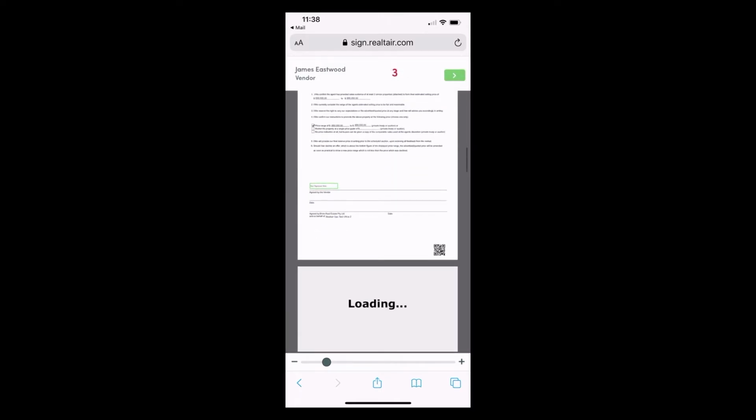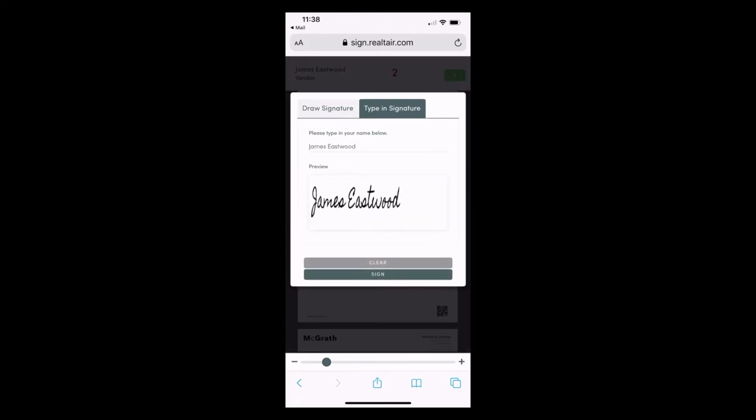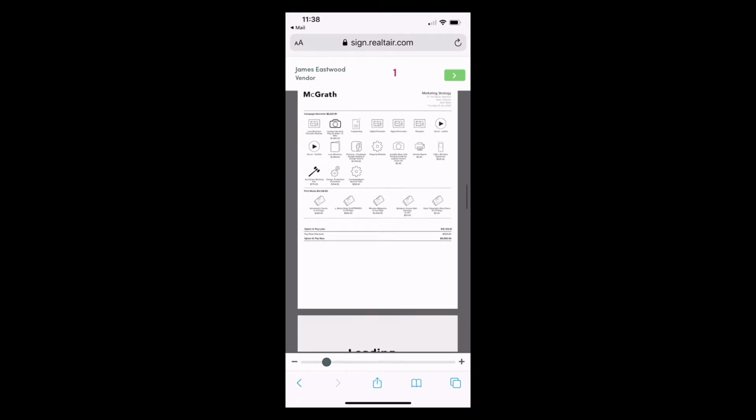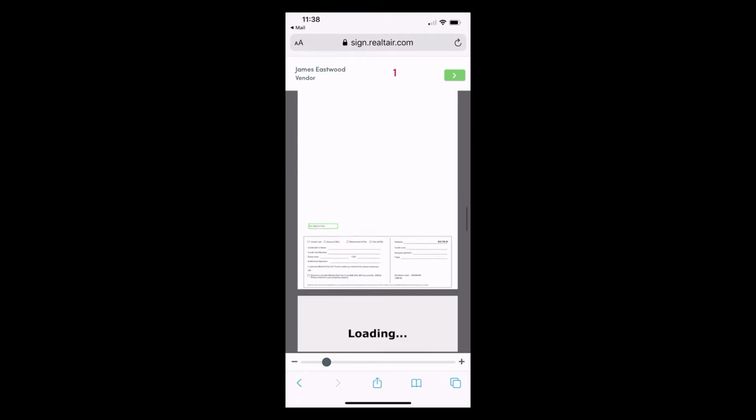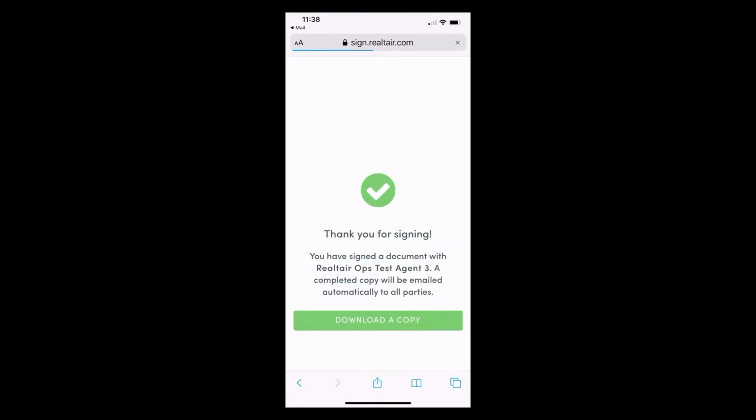We click sign and work our way through the document. Once the vendor has signed their agreements, it's then going to go back to our agent? Correct. So the agent will get a notification when the vendor opens their agreement and also when they sign their agreement. Also, another great feature is if you have multiple vendors, each vendor will receive a separate agency agreement, and then once all have signed, it will collate it and bring it to you for signing.